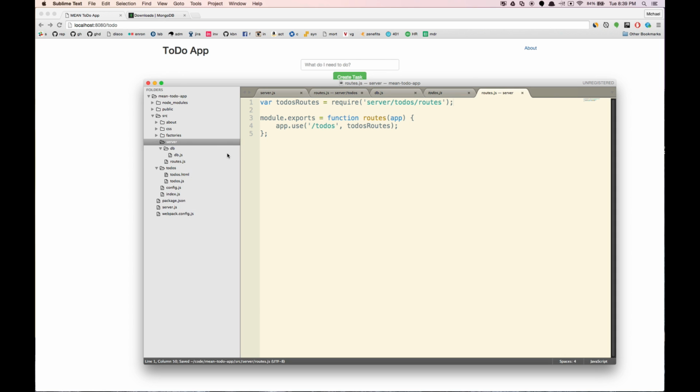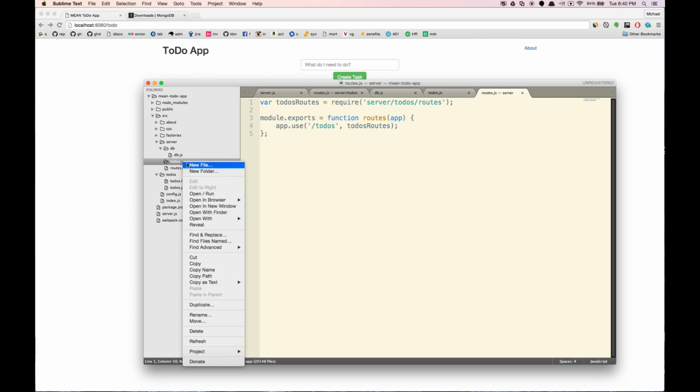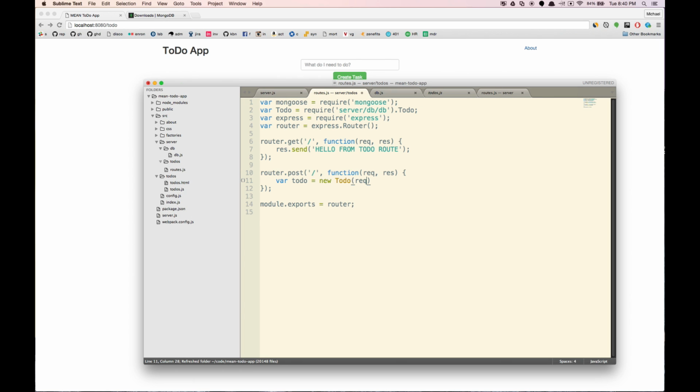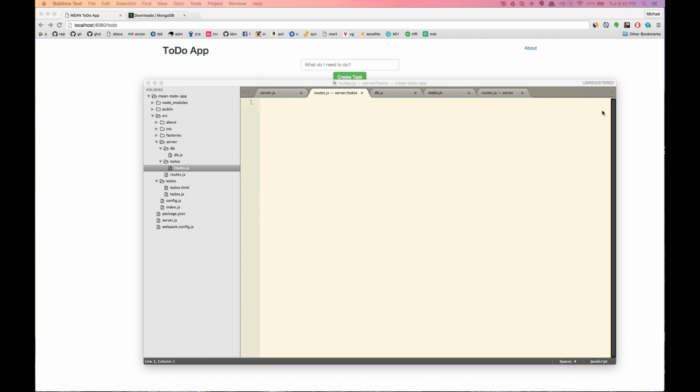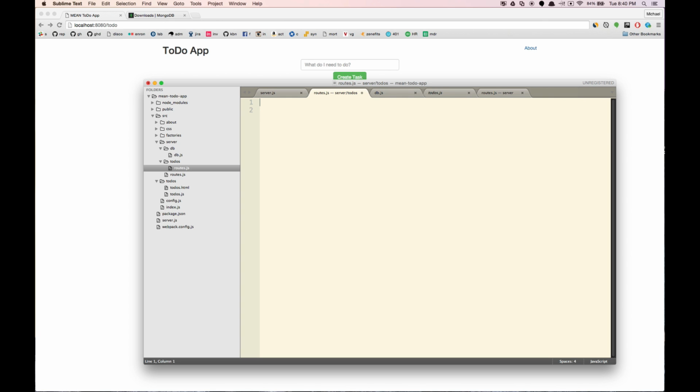Next, let's create that file and folder. Let's create a new folder called to-dos, and then create a file in here called routes.js. What we're going to put in here is some things that we're going to be needing in this file. We won't use them all right away, but let's just have them at the top. var mongoose equals require mongoose, and then var to-do.